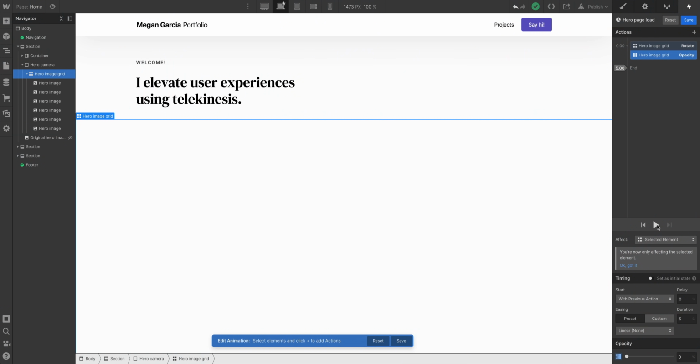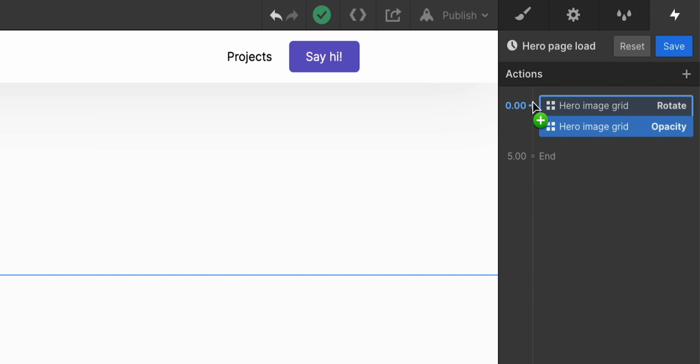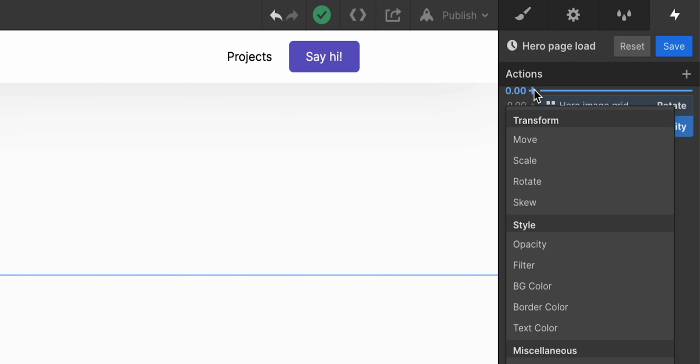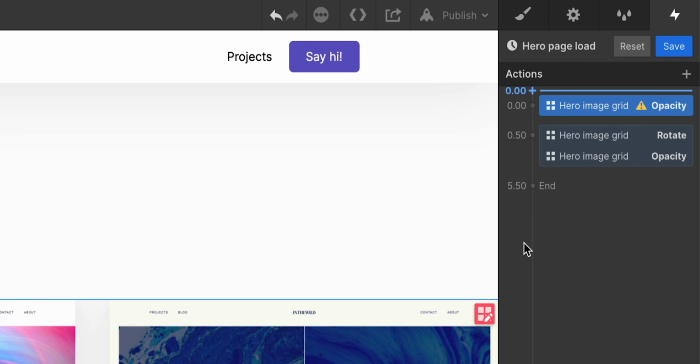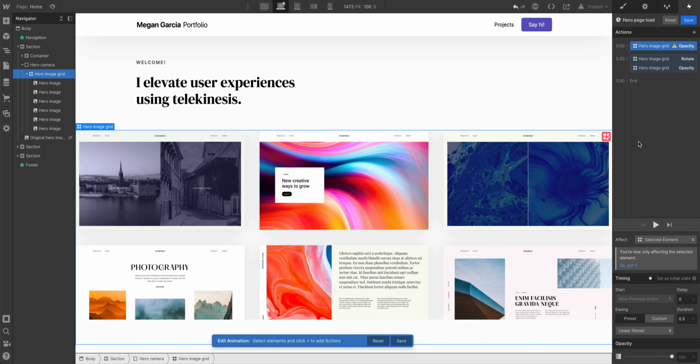The end result is empty. Let's fix that. Let's reverse this. So if we want to start at 100%, let's create an action above here. If we actually go above the 0 seconds frame, there's this little spot up here we can press and do opacity. And what this is doing is it's pushing down everything else. It pushed down the other actions.